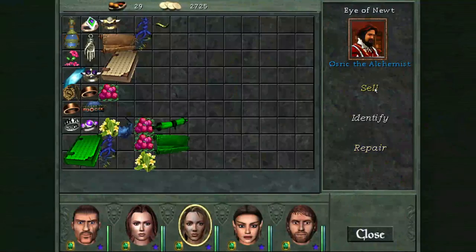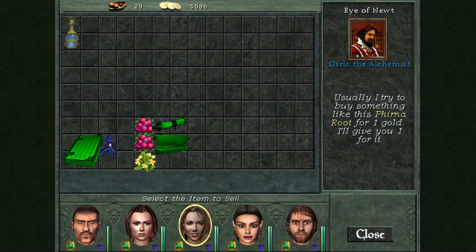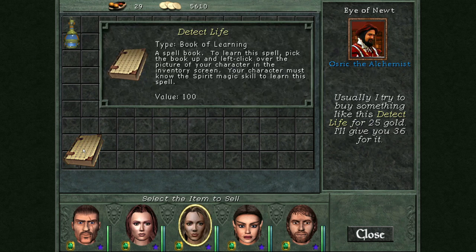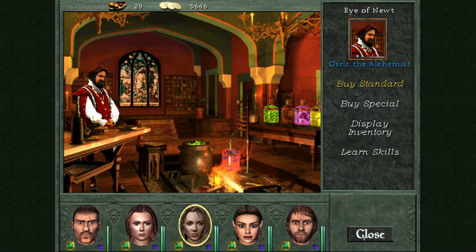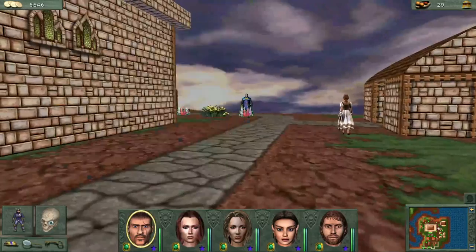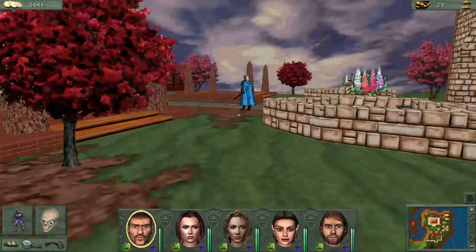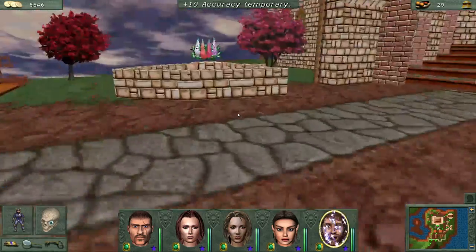See anything you like? We can't use this. Detect life. I think we have that already for everyone. This is pointless now. Alright. Okay, yeah. Good. Accuracy buff and speed buff.